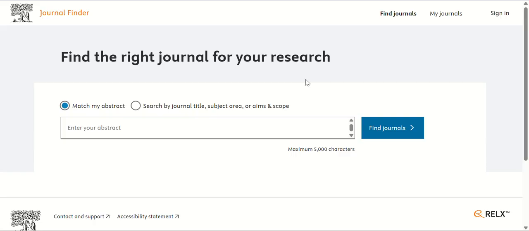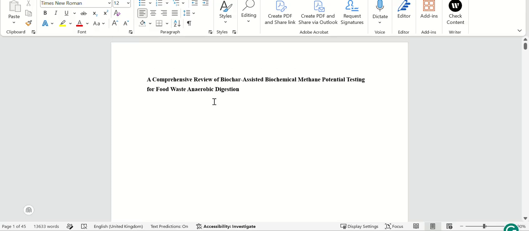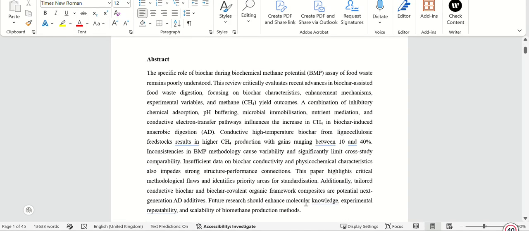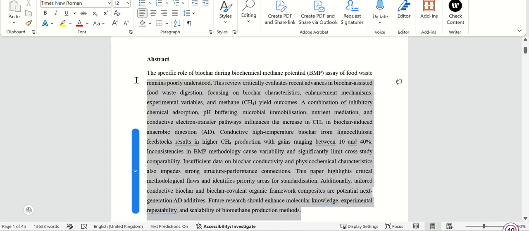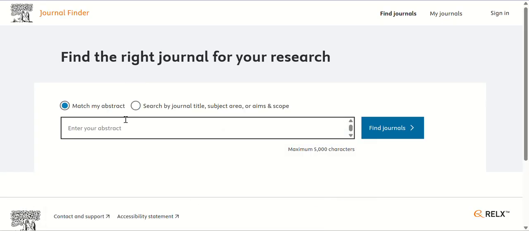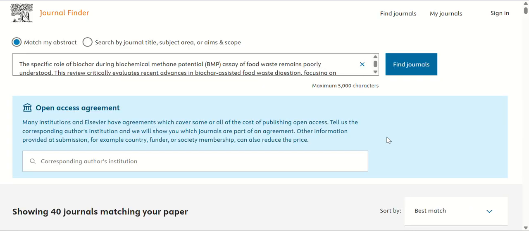So I'm going to use a paper that I'm working on currently for us. So here's a paper. I have two papers, but I'll use a review paper first, then hopefully the research paper afterwards. Once you open the paper, you have the title here. We could use it, but again, let's use the abstract. So I scroll down to the abstract and I copy all of it. Then we come back to the window we are working on, and then we paste the abstract into it. Then we find the journal.